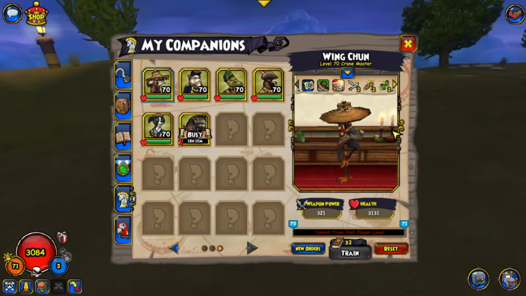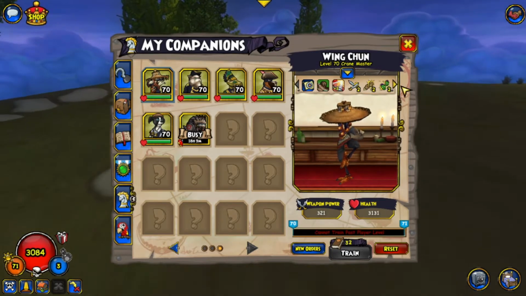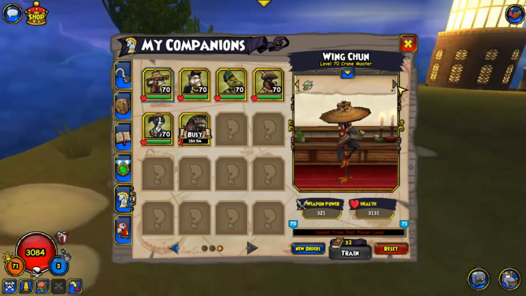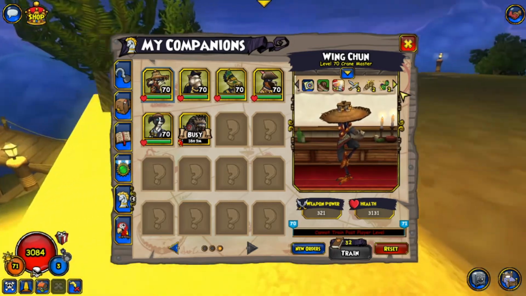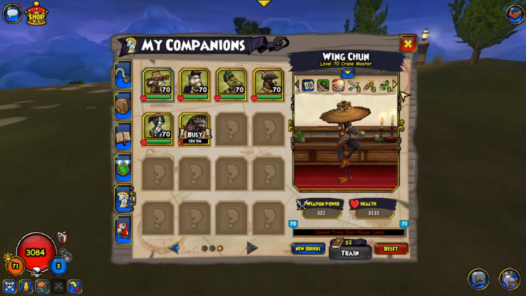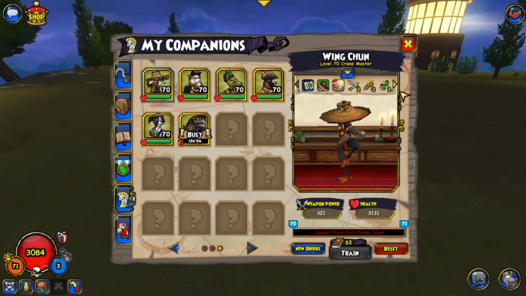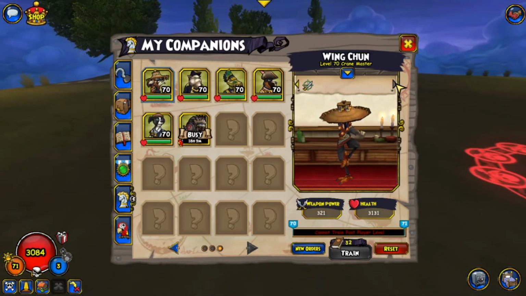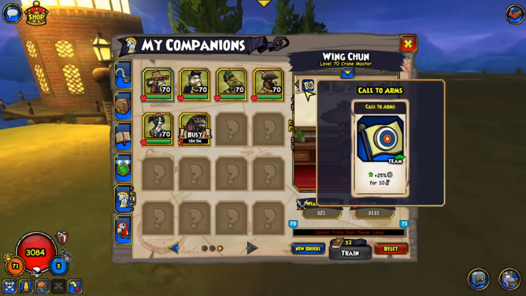Next is the starter companion, Wing Chun, who is a pretty good one to have on a Privateer. And on a Musketeer, he is utterly useless after like level 20. But he's okay to have. I like him. I'm hoping I'm not talking too quiet. I'm getting a little sore right now. But like I said, he's okay to have. He's a lot better to have on a Privateer. And he gets a lot of epics and stuff. He has a heal and the accuracy buff.